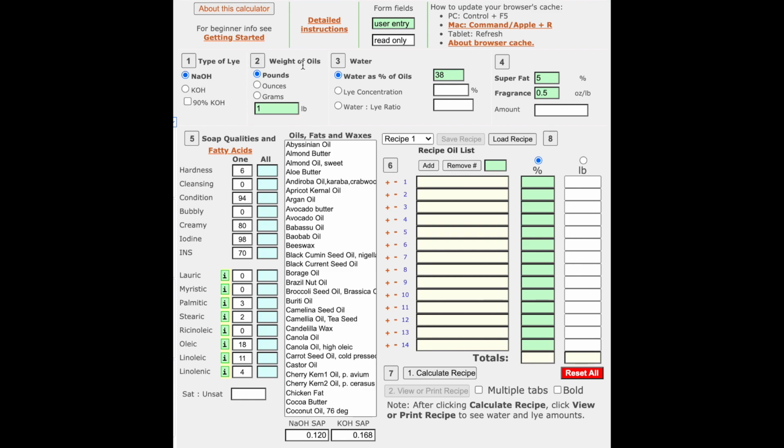The next section is your weight of oil, so you can choose whichever one you want, pounds, ounces or grams. You can see Soap Calc automatically adds a figure there, so we're just going to delete that.